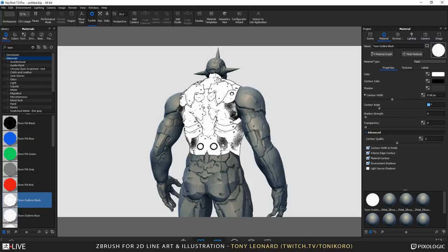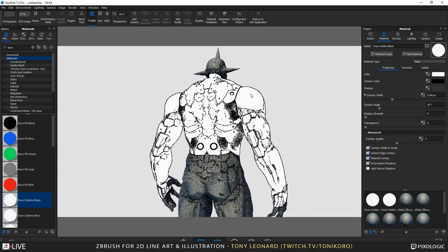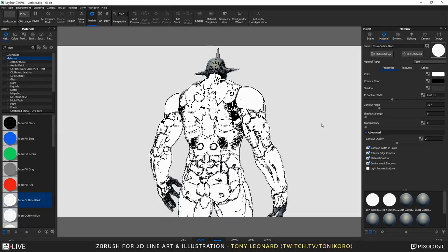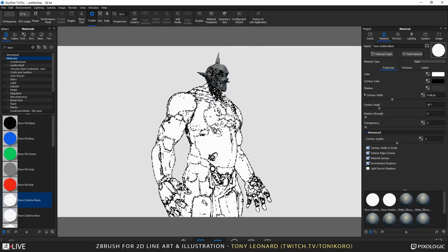Shadow strength, if you wanted to use shadows, you can actually use them. I don't use them too much. And then depending on the objects that you have placed on top of each other, you can also use transparency. So if I copied this material and pasted it here on the arms, it'll be shared, and I can just go around and do the same for all of the other ones. Paste link material, do the fingers, turn it around.